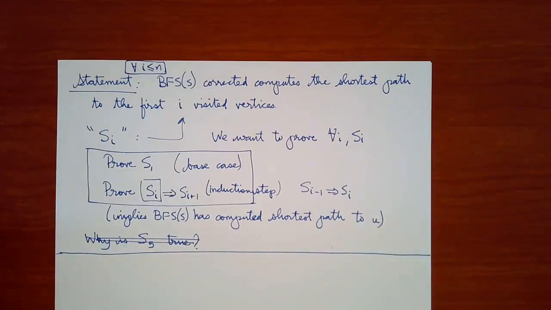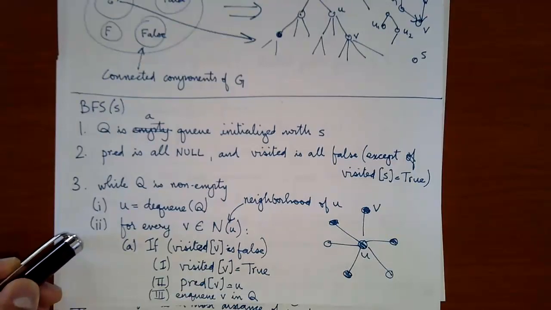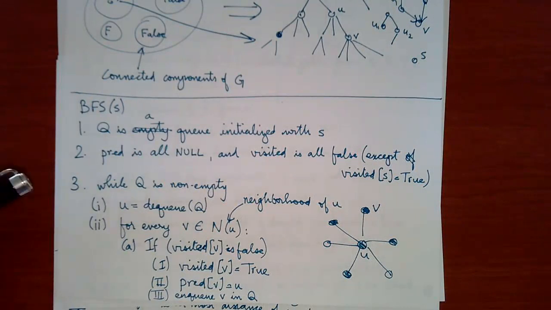So I think the equivalence between recursion and induction, like a recursive code and a proof by induction, and the equivalence of that to a loop invariant, these are all different ways of looking at the same thing. But when you're trying to argue about an algorithm that has a loop, like BFS, the way that you make formal headway is to find the loop invariant. Now it's difficult to find the loop invariant. It's not obvious at all.